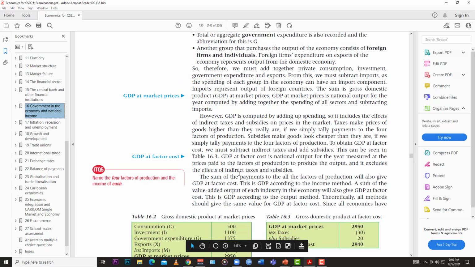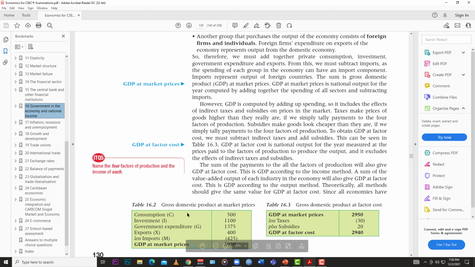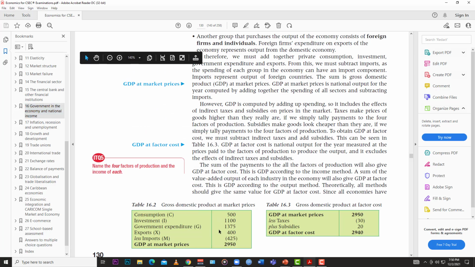Now the reason why they are doing this is that in the textbook they highlighted two things: gross domestic product at different values. You can have gross domestic product at the market price, that's the going price. So you calculate the monetary value of all goods and services using the price that they have right now, and that would give you GDP at market prices. But if you use that total and then you minus taxes and you add subsidies, then you will get GDP at what we call factor cost. Because at market price, it doesn't really give you the true value per se of the goods and services, because taxes would increase the price of goods and services and subsidies will reduce the price. So that's not really giving you true value. That's just at market prices.